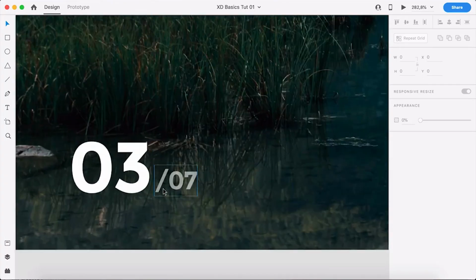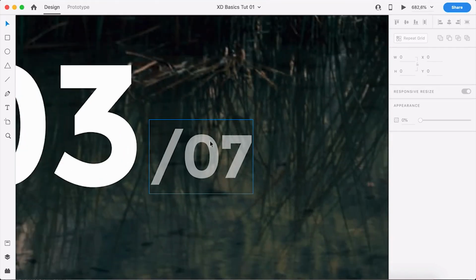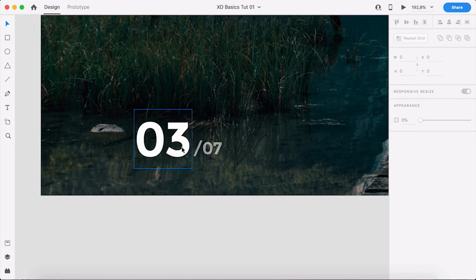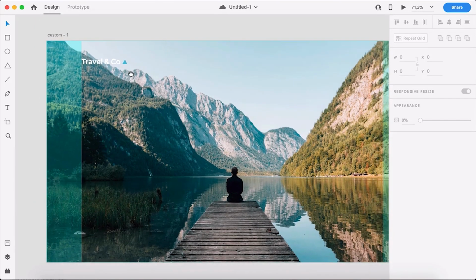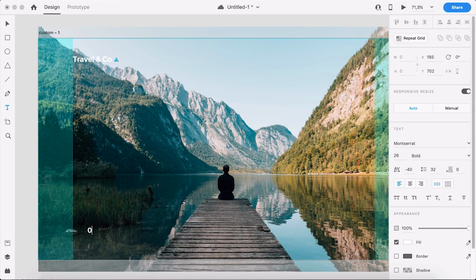And as you can see, the 7 over here has opacity because you can see the water through the character. So that's a pretty cool effect. It's also pretty easy to do. So I'm gonna go back to my design file, and I'm gonna grab another text, click over here, I'm gonna type Command 0, and now it will remember that we were still on Montserrat, so that is nice.